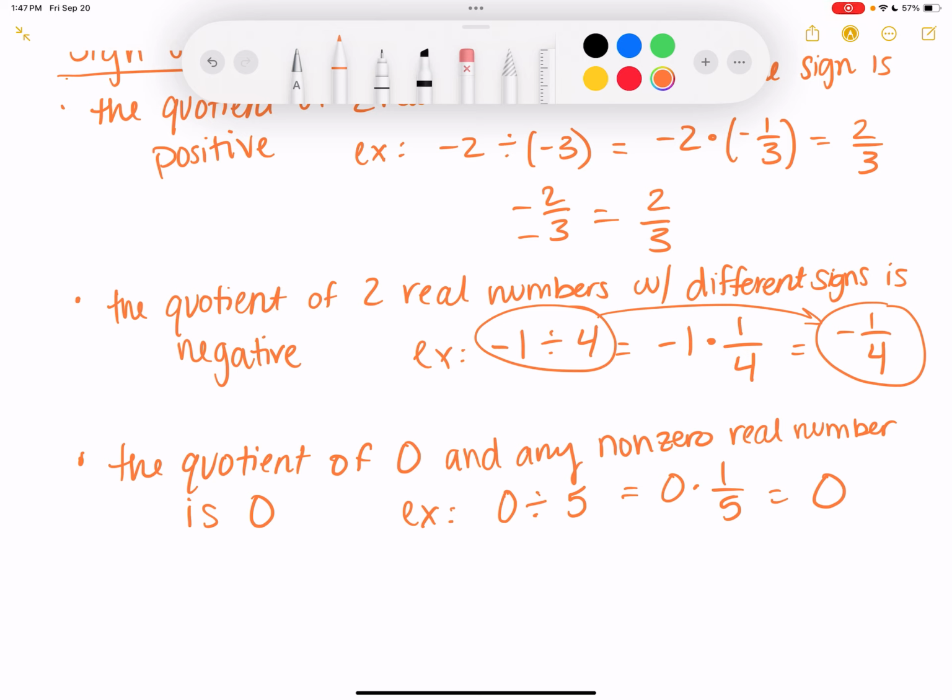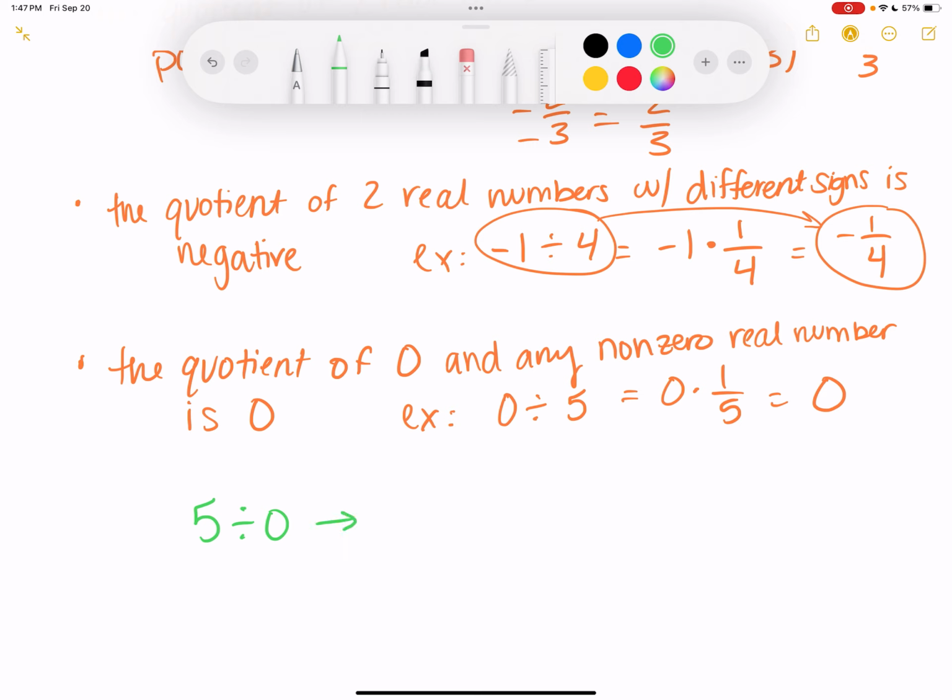So what's 0 divided by 0? No, because you can't divide by 0. It's an indeterminate form. It's not a number. You can't do it. If I reversed this and said 5 divided by 0, I can't divide anything by 0, we would say that this is undefined. You can't have 0 in the denominator of a fraction. That's not part of this section. That was more just a fun fact for you.